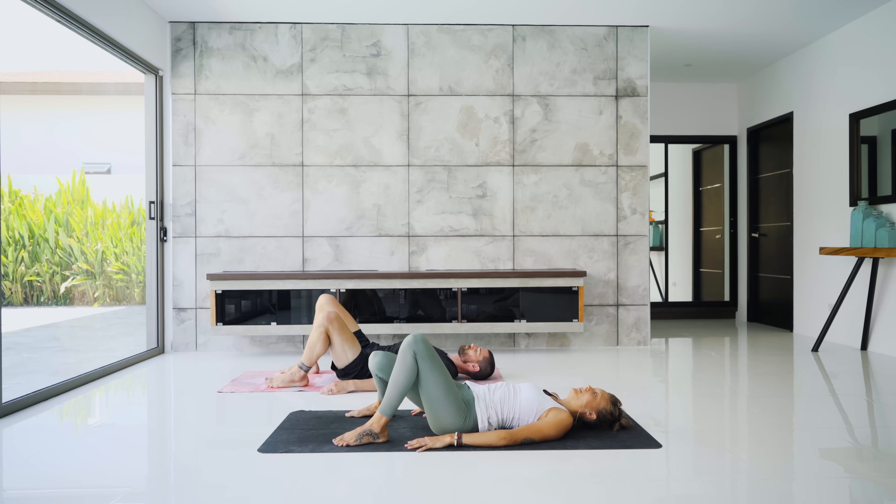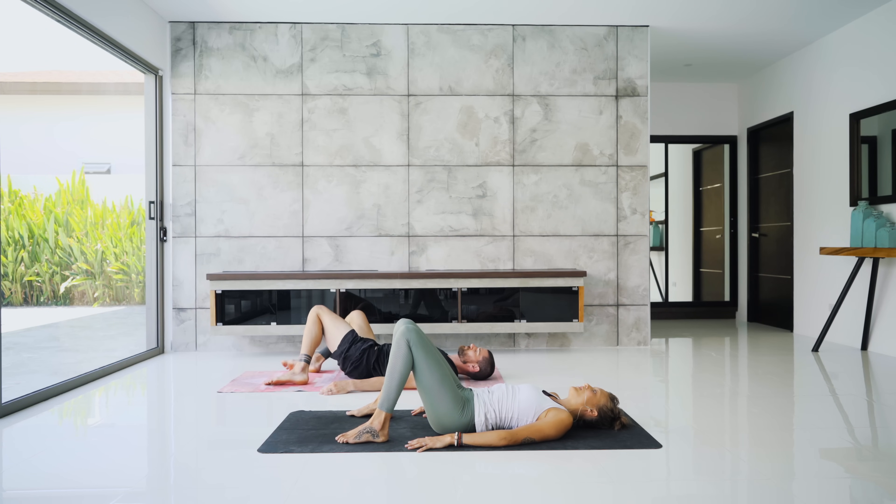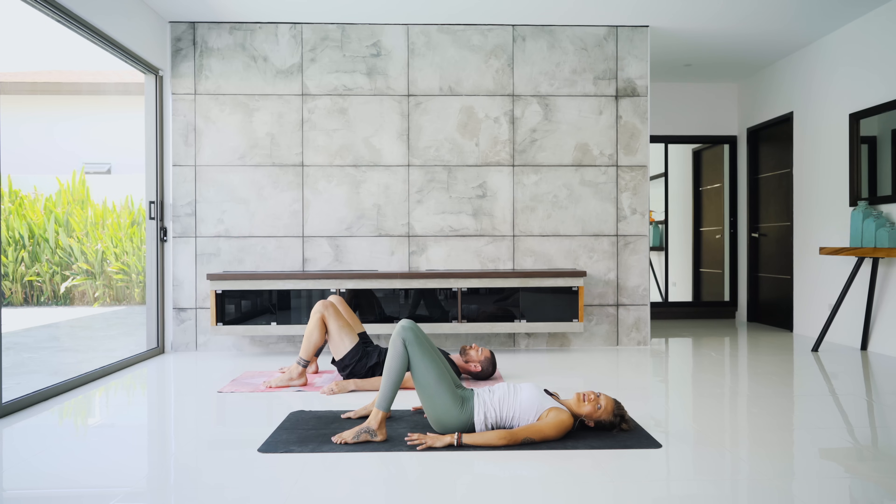The knees come back up pointing towards the sky. We'll stay here in this half shavasana position, knees apart or together, hands down at your sides with palms facing down or up. We're going to do a breathwork — pranayama — doing 30 power breaths. We'll take 30 deep inhales, and then at the end of the 30, exhale all the air out of the lungs. Then we're going to hold at the bottom with no air in the lungs for about one minute. At the end of the hold, we inhale and hold at the top for about 15 seconds. That's one round. If you have a history of epilepsy, please skip this breathwork and just continue to breathe normally.